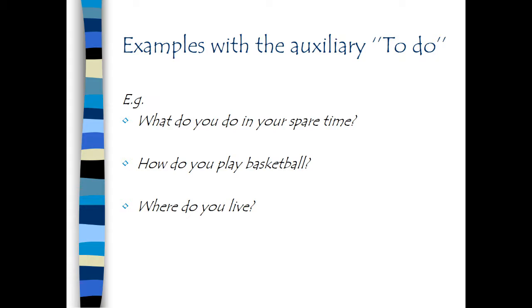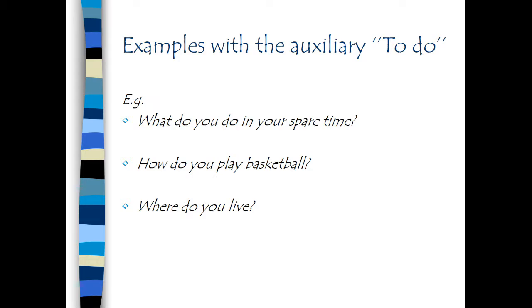What do you do in your spare time? How do you play basketball? Where do you live? In this case, the first example, what would be the question word, do would be the auxiliary, you would be the subject, do would be the verb, and in your spare time would be the object.